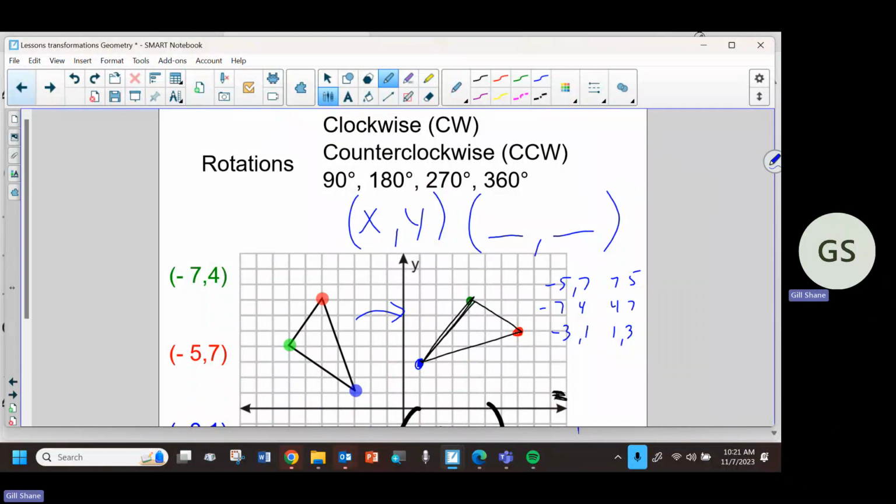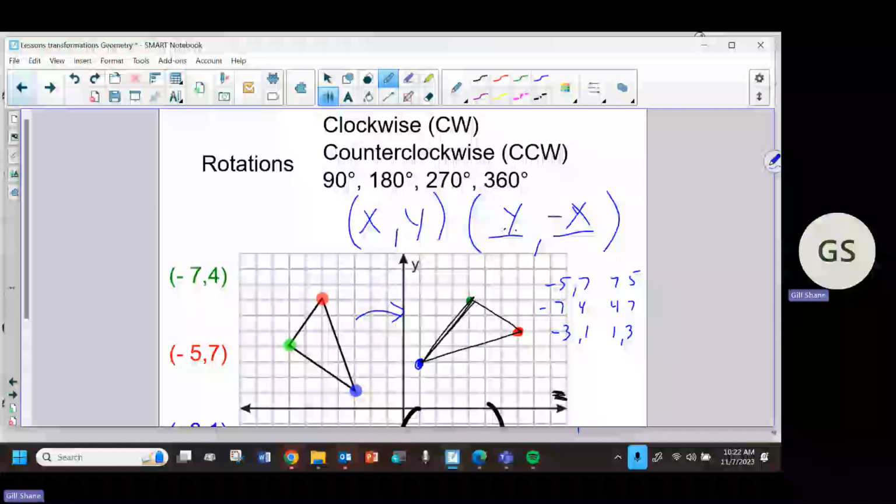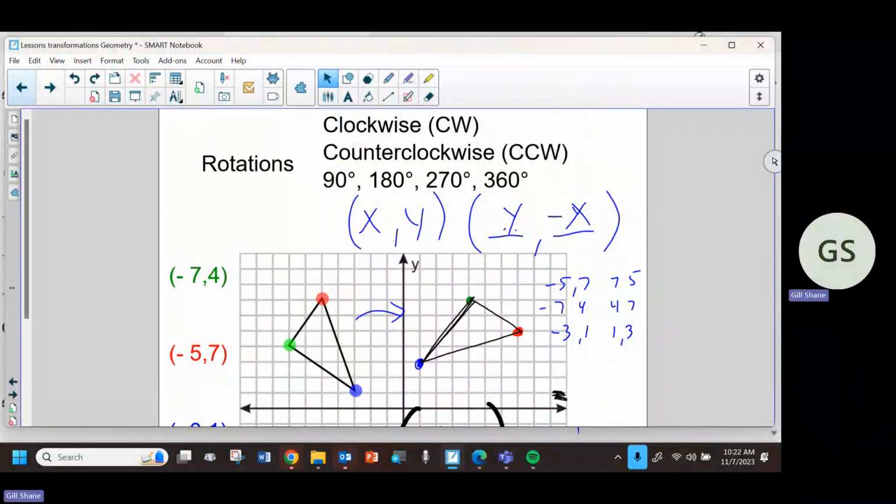So the X and Y values moved, right? They moved, and then what else happened? Switched to -5. Yeah, and then the first sign, which was the X, flipped. So that's all you got to do. Just write all the ordered pairs down, the original and the final, and then just figure out what happened between the ordered pairs. That should not be super difficult. The other stuff is harder. So that's your first step.